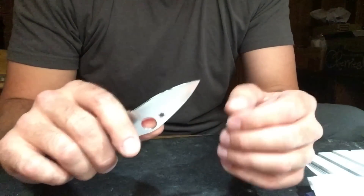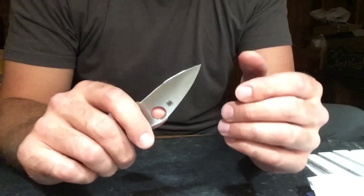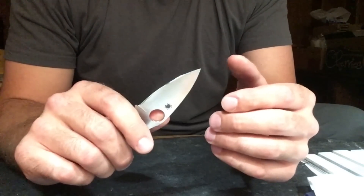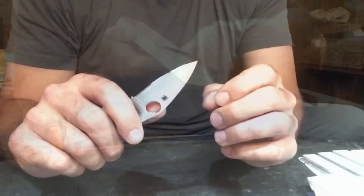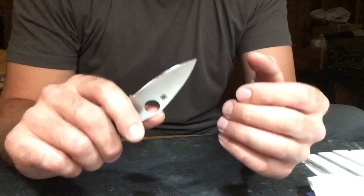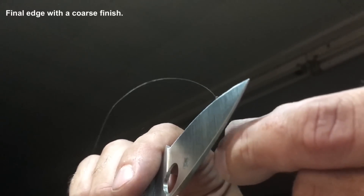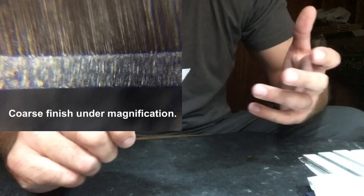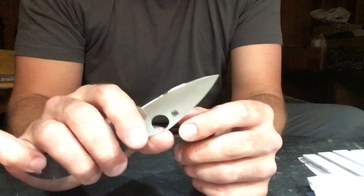Using the fine DMT I apexed the blade and then did a little burr reduction work with the diamond plate. After that, to make sure the burr was out of the equation, I worked with a four micron leather strop — four micron diamond strop on leather — and really kept my use of that strop to a minimum, just to make sure the burr was gone and that the knife was sharp. Even though I was working with a coarse finish, I wanted to bring the knife to a high level of sharpness. I thought that was fair, as opposed to just working on a coarse diamond plate and leaving it at that — then you've got burr and an edge I would consider unfinished.